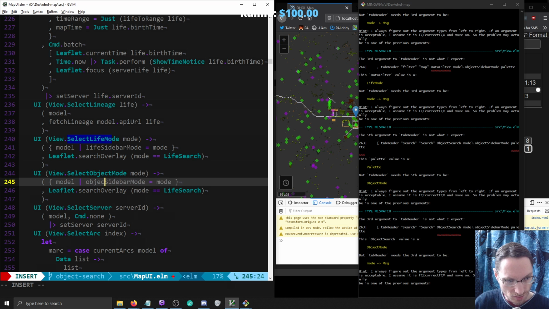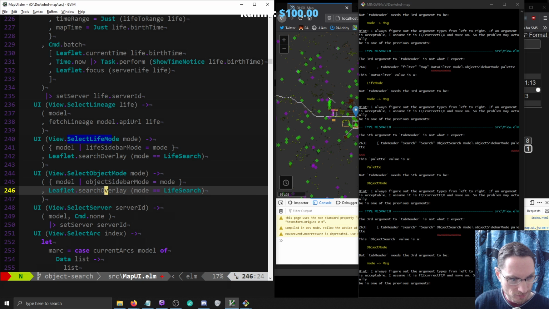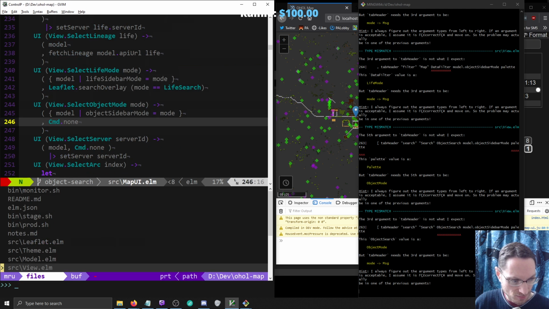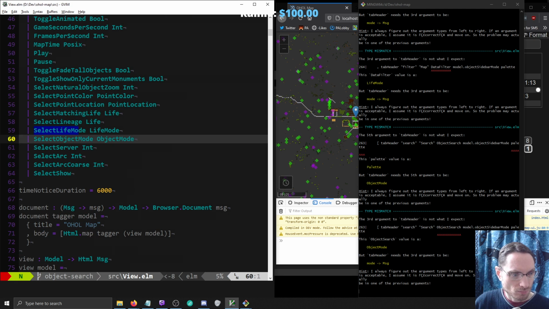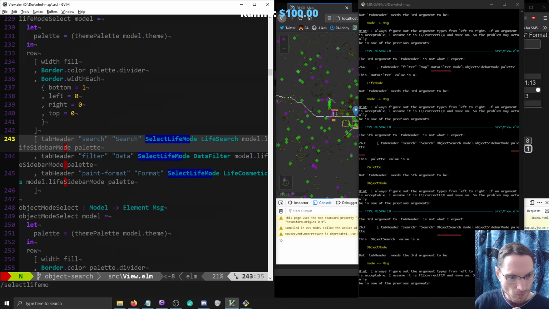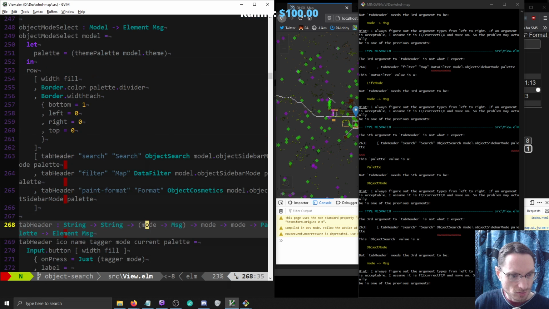Wait, no, object, sidebar mode. And that is search overlay. We're probably going to do something with that, but not yet. Okay, select last mode.